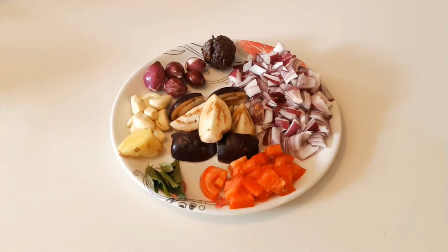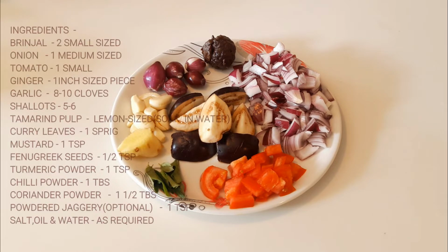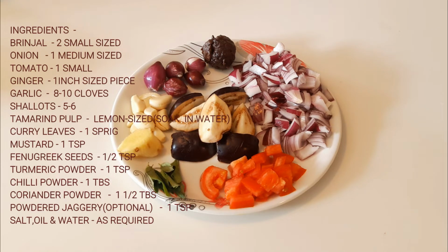We need 2 small-sized brinjals, 1 medium-sized onion chopped, 1 small-sized tomato chopped, a sprig of curry leaves, an inch-sized ginger piece, 8 to 10 garlic cloves, 5 shallots, a lemon-sized tamarind pulp.